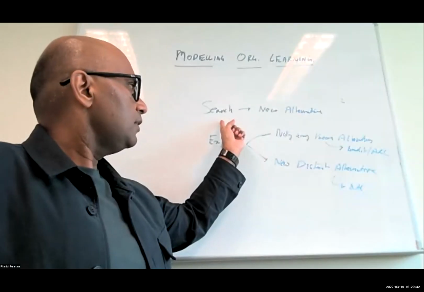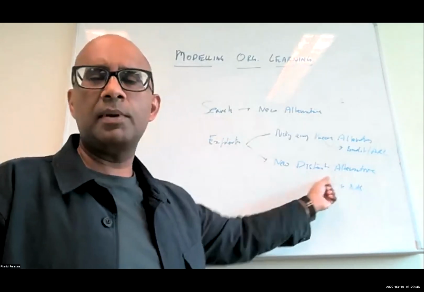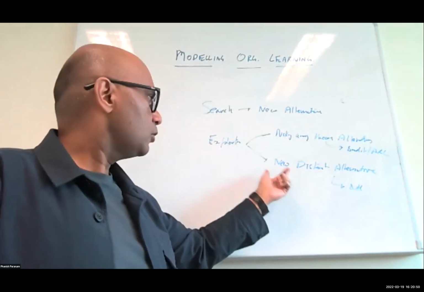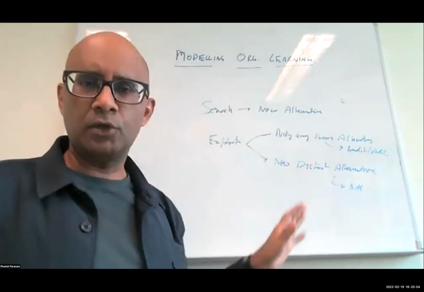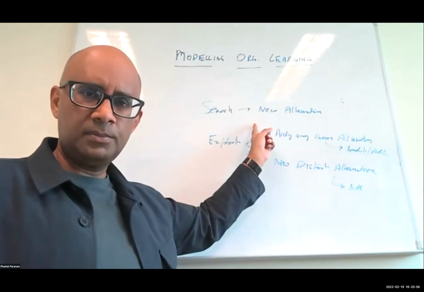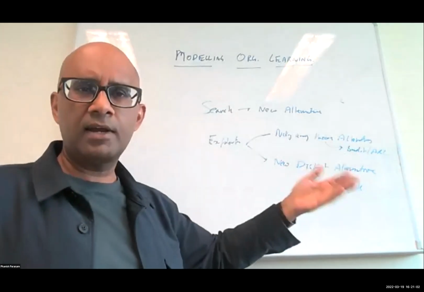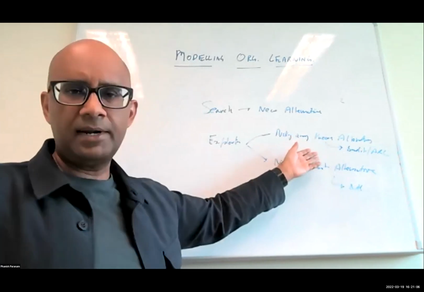What you say is, if it's a new alternative, it is search, but that new alternative can be very distant or can be proximate. So the extent to which the search is explorative is captured by the degree of distance, but it's always new. That's why it's search. As opposed to exploration in the sense you have a known set of alternatives, but you take the alternative that is not currently expected to be the best. That's exploration in the bandit sense.